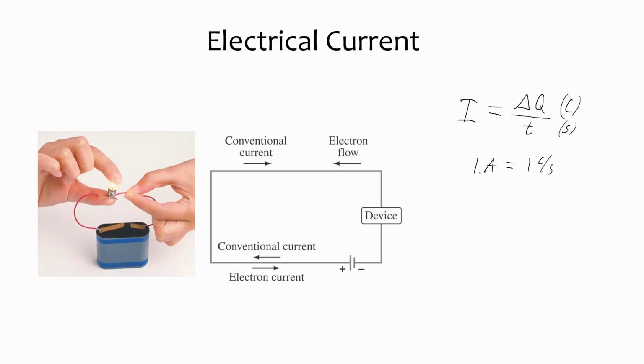Okay, and the direction of the current, what we call conventional current, when we solve for I, we're going to be talking about conventional current. This was chosen more or less at random before we knew anything about electrons. I believe it was actually Benjamin Franklin who chose the direction away from the positive side to be the direction of current. So the electrons are actually flowing the other way, but in almost all situations, negative charges flowing one way are identical to positive charges flowing the other way. So it doesn't matter too much, though it would have been nice to have the things that are actually moving be used to define the direction of current, but alas, we are stuck with the history of these things.